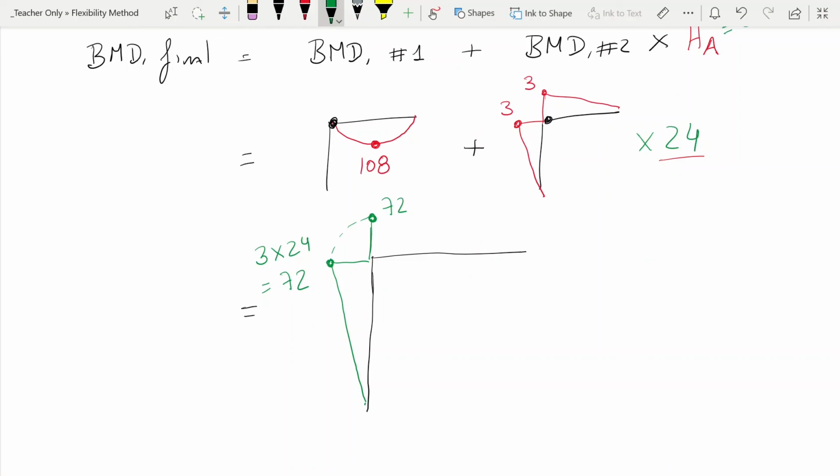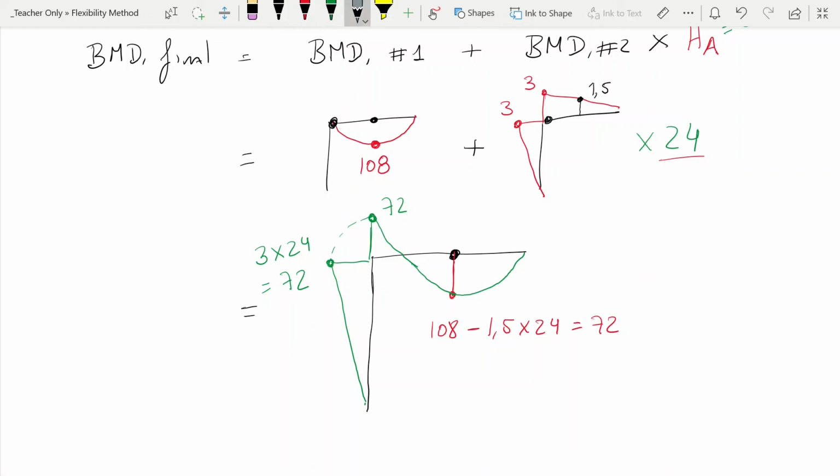And I think the last one we can calculate is the moment in the middle. So if we want to know the final moment here in the middle, we have to look at this 108 and then look at this value in the middle, which should be 1.5 times 24. So the 108 should be bigger, so it's going to be on the positive side of the diagram. So it's going to be 108. Since the 108 is positive and the 1.5 is negative, I'm going to put here a minus sign because they're in different positions. So 1.5 times 24, and this should give me the final moment in the middle, which is also 72. Now, to close the diagram, we can already do our parabola because we know it's a UDL.